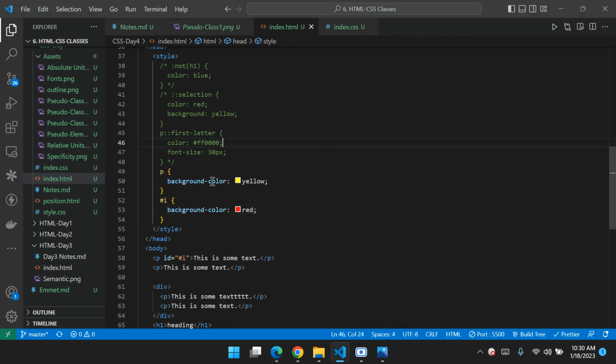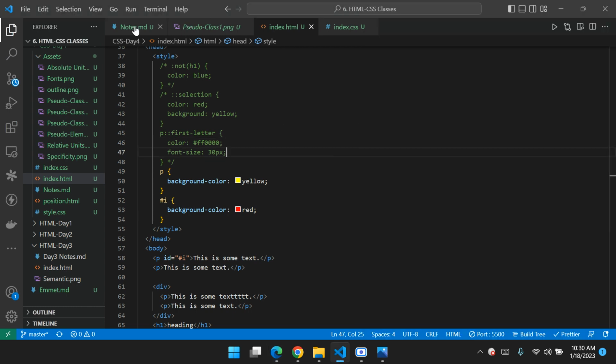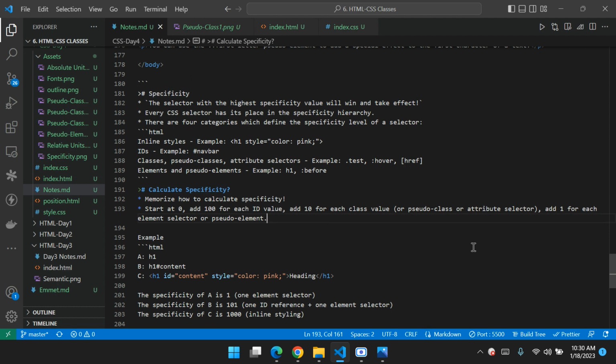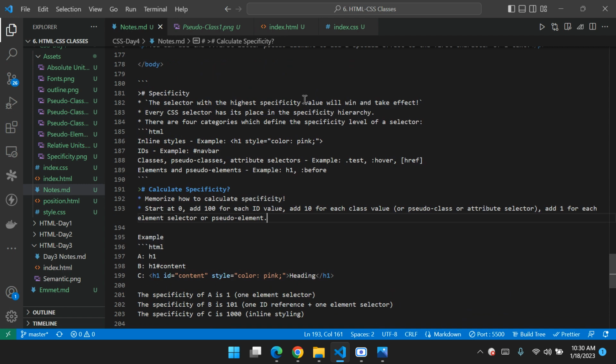Let's see the specificity first. The selector which has the highest specificity will win, meaning that color will be applied, as I have already told you.